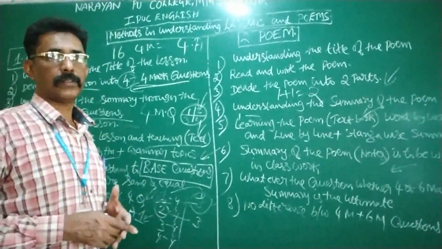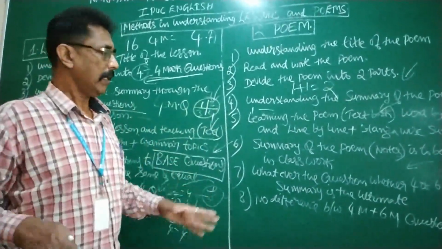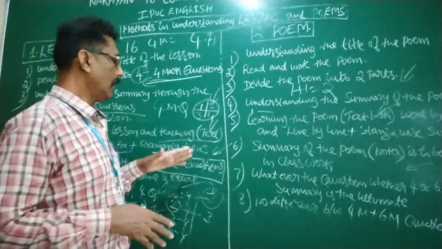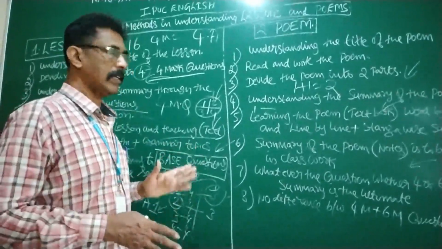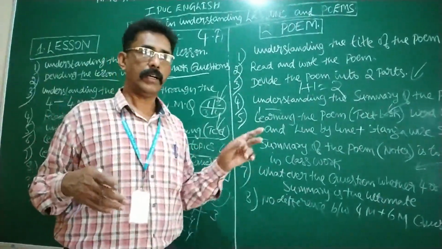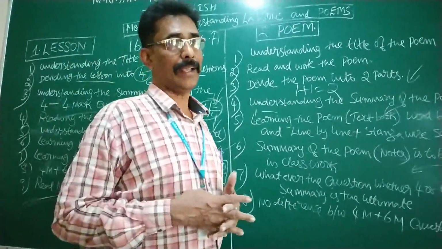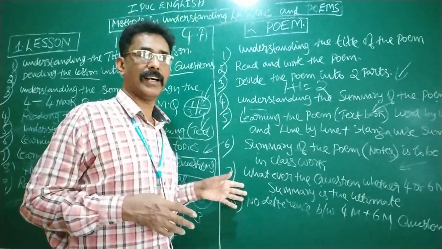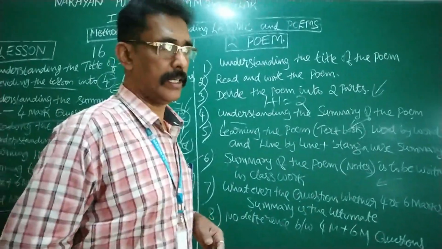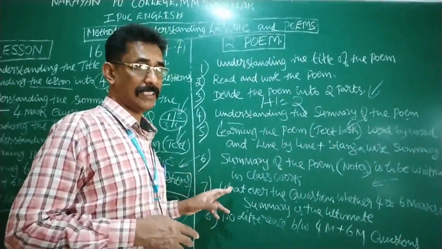Whether it is a 4 mark question or a 6 mark question, the answer is a fixed one. Whatever the question, summary is the answer. The answer will be the same only. Questions may be different, but the answer is one. It is why we must learn as many questions as possible instead of learning answers. We can learn answers any time, but to know the different two-stage questions, we must adapt this system.